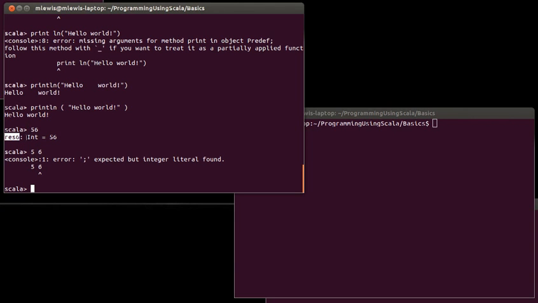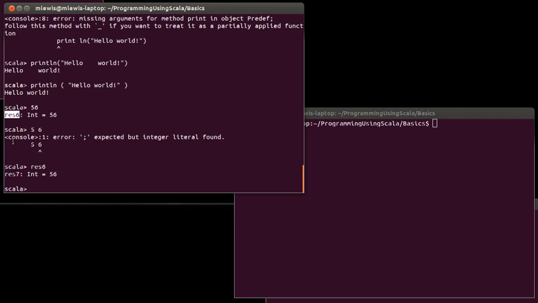Every time you put in an expression to the REPL, it evaluates it and it gives it a name. So in this case, the name res6 has been attached to 56. And in fact, if I type in res6, you can see it comes back and it's 56. And now the name res7 also refers to 56. This over here, so the colon is a separator between the name and the type. And this says this has type Int. Okay. So that capital Int is special to Scala.